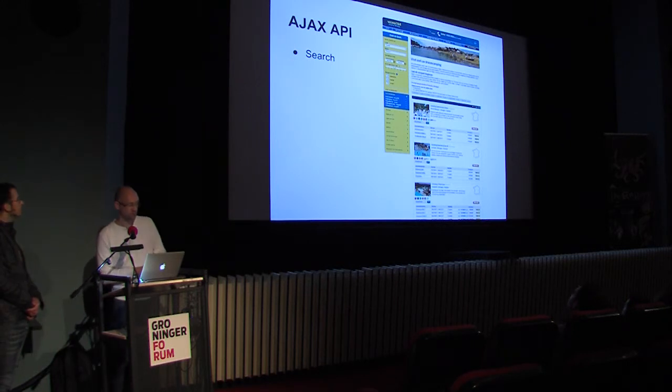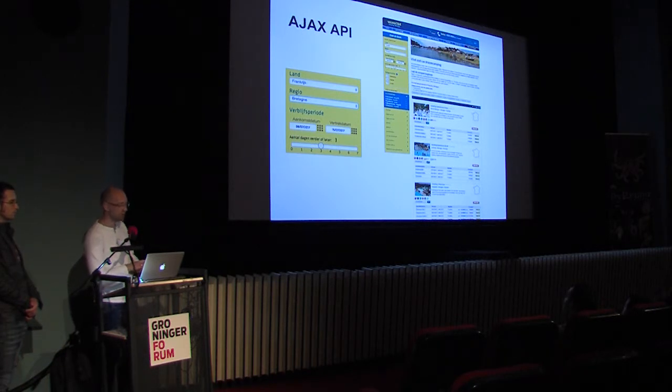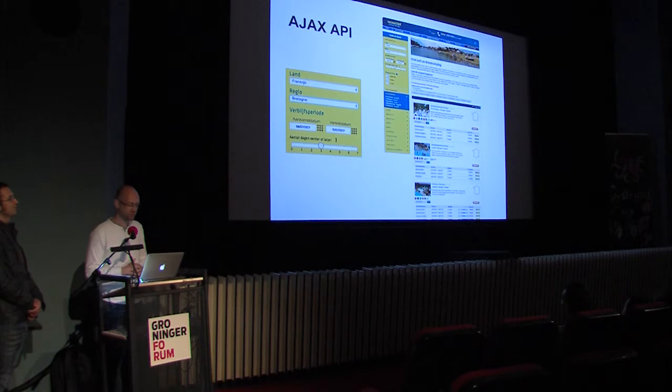The search is the most important part of the website. And this is mostly about the search page, but the widget that you see on the left here is basically available on each page of the site. So here's how this works. The yellow block on the left is a form containing several widgets for destination, like country or region that you would want to go to, the period, the arrival and departure dates, possibly with a couple of days earlier or later. The travel group, like adults, children, pets that you want to bring. The accommodation types, mobile homes, tents, and other features and facilities like air conditioning or close to sea or anything like that.